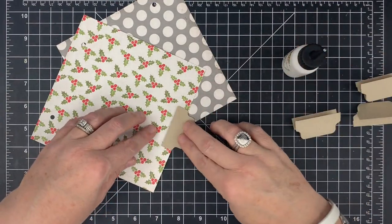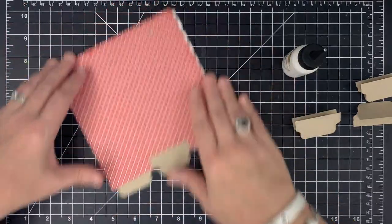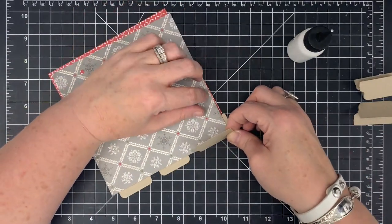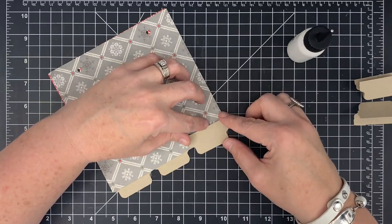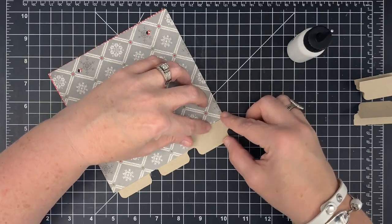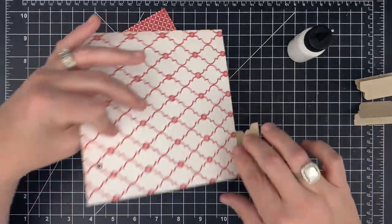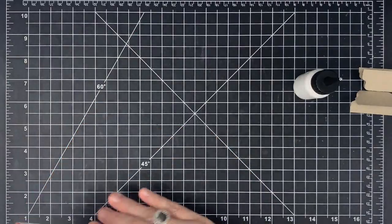So glue this guy down all the way. And now let's put the third one on. And I'm just gonna lift my page a little bit. Actually, it doesn't matter too much because I know this one has to go right to the edge down here. So I'm just wanting to kind of get their height the same. Put that one there. And then open it up and glue it down. All right, so there's 3. Now we have the other 2 to do.